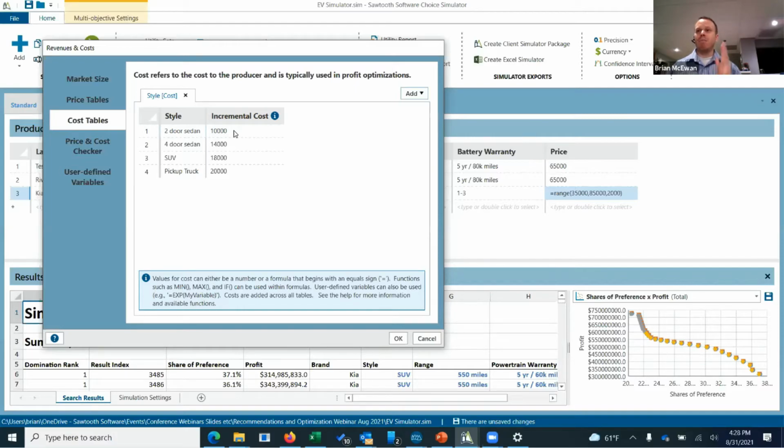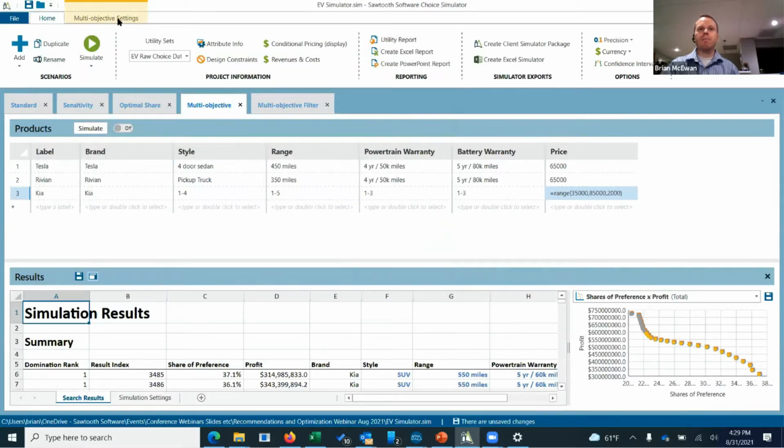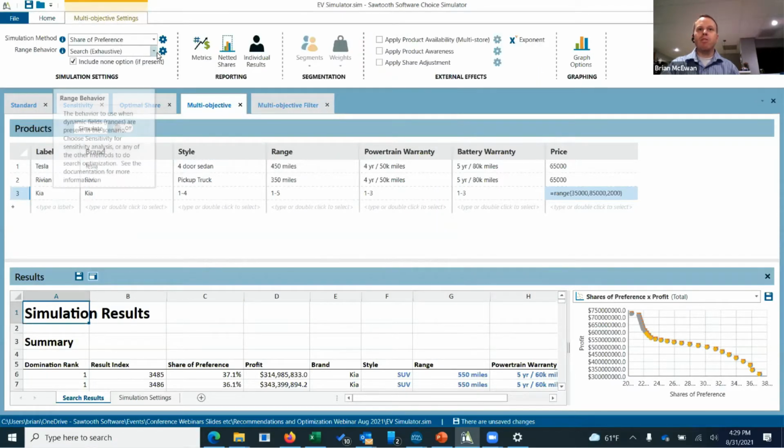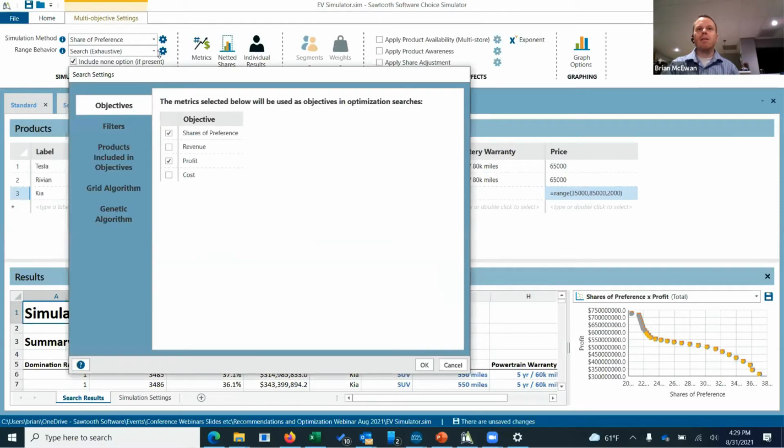Instead of just saying, give me the best share or give me the best revenue, once I set up these additional metrics, then I can go to my search settings and I can choose more than one objective. So in this particular case, I've said I don't want to just maximize the share, but I also want to maximize the profit.